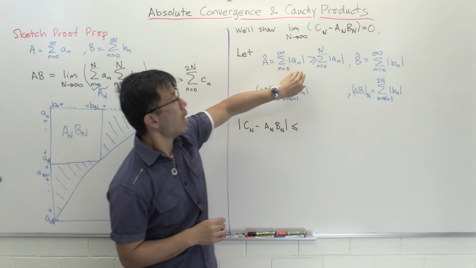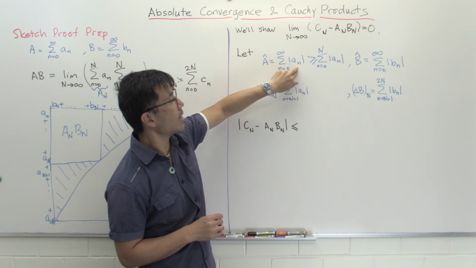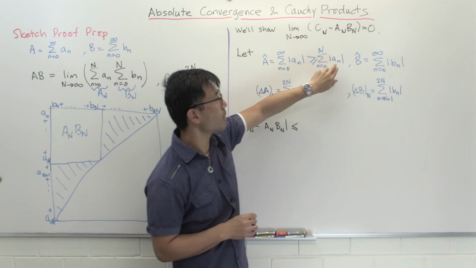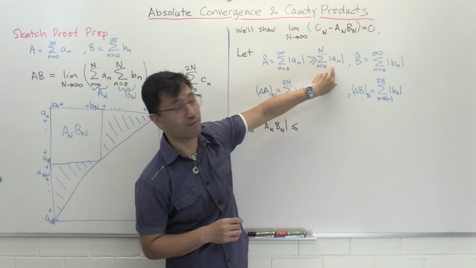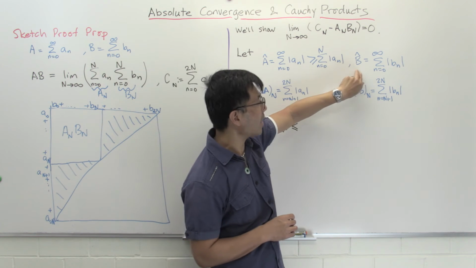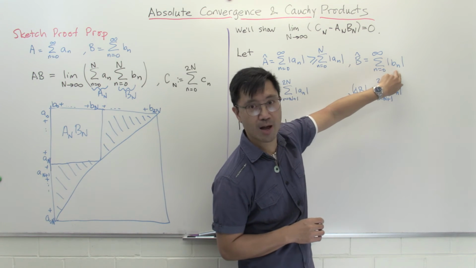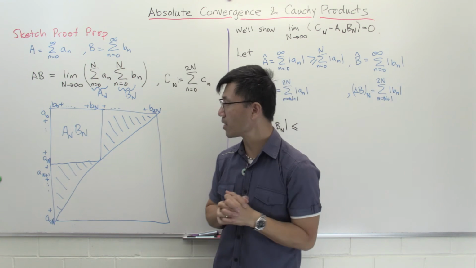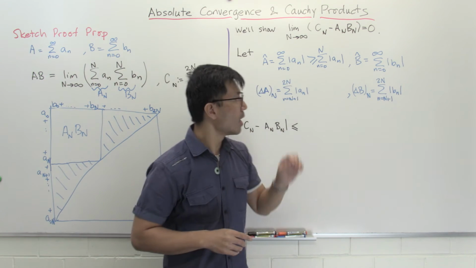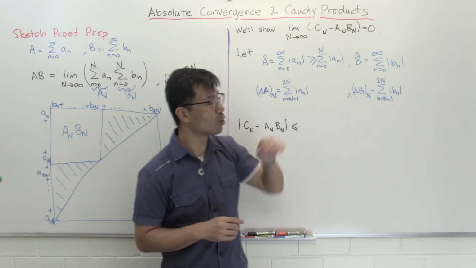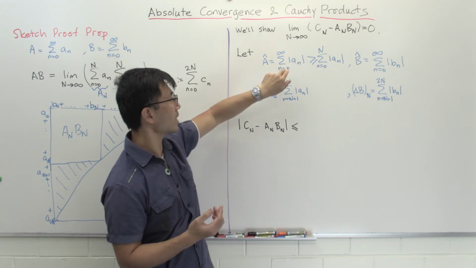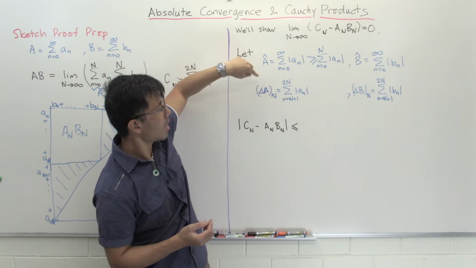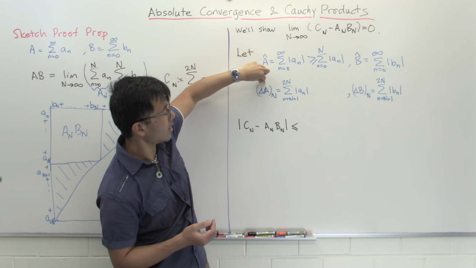Now, of course, since we're always summing non-negative things here, this is at least as big as any of the partial sums of these absolute values. And similarly, B hat will be the sum of the absolute values, that infinite sum here. So that's the first thing that we'll look at. The second thing that we'll look at is the tail terms of these two infinite sums. And the tail term that we want to look at, I'm going to call it delta A.